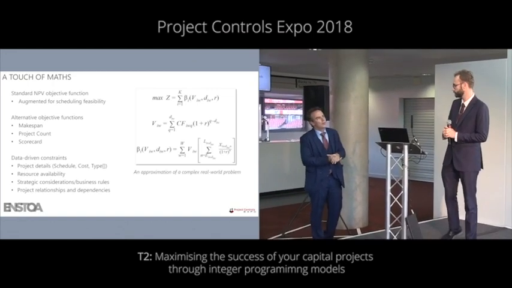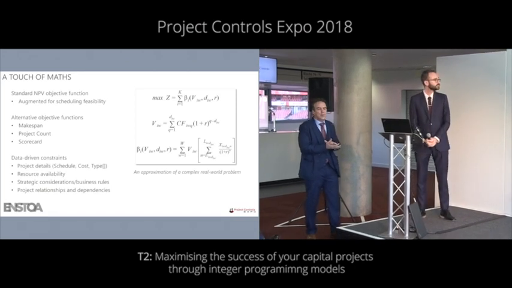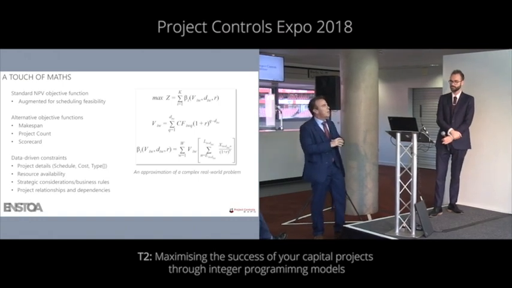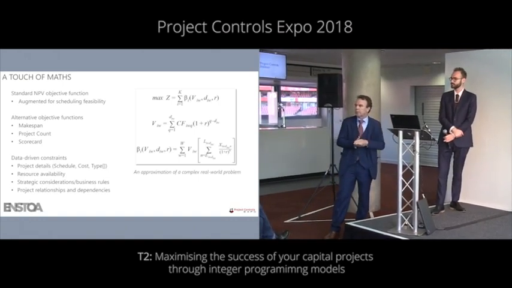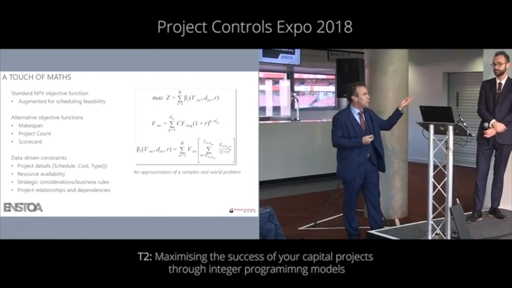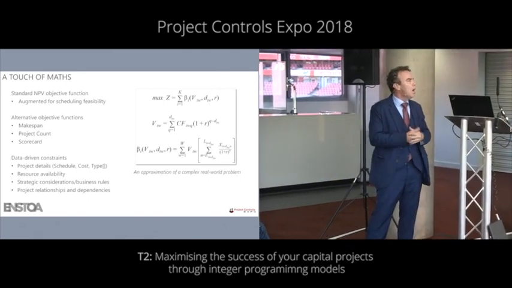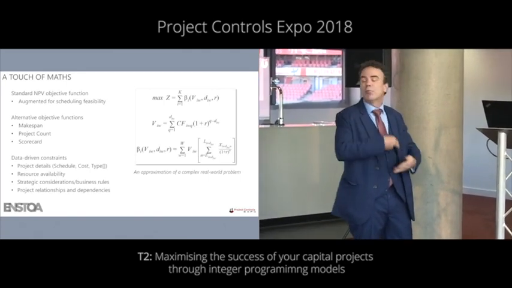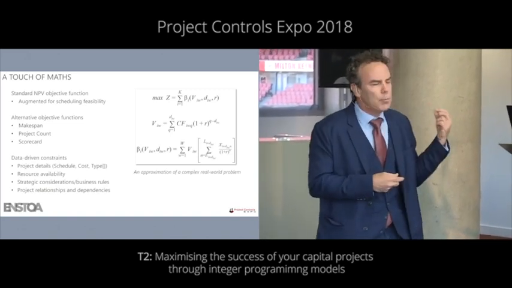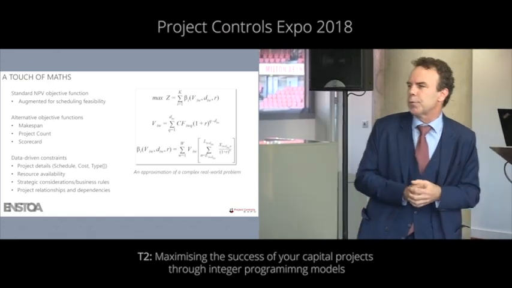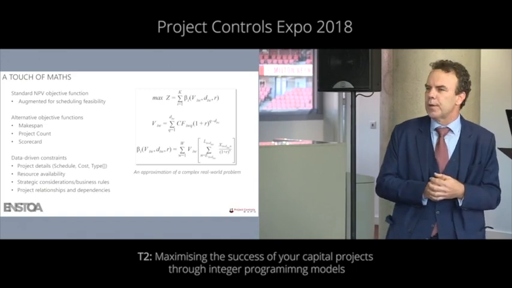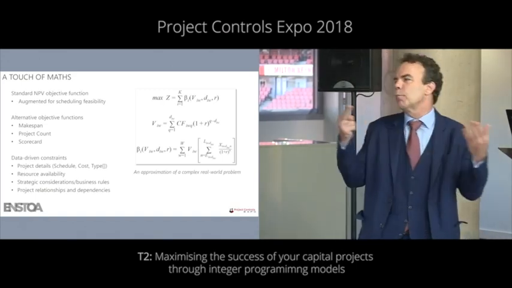So what Michael has characterized is our standard Enstoa NPV objective function formulation, but there are also additional objective functions that we support that are built into our algorithm, such as makespan, which you mentioned earlier, and we'll talk a little bit more about later, and also project count, a type of optimization function that does the most projects that you can. And then I also want to mention Scorecard, because one of our clients found this particularly interesting, where instead of using a precise NPV formulation, the value was actually calculated over a number of dimensions.